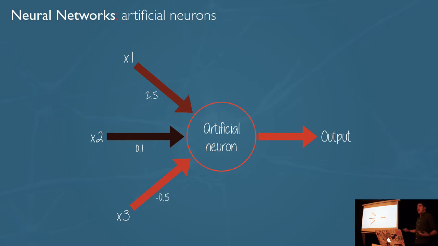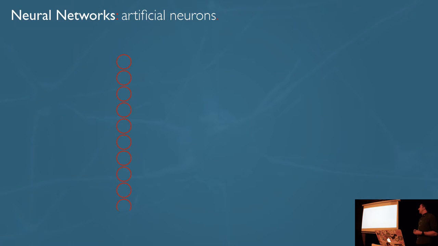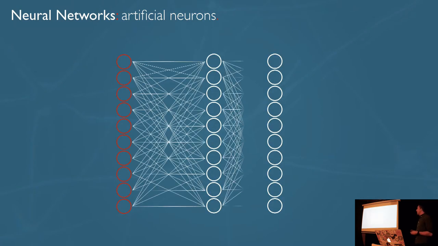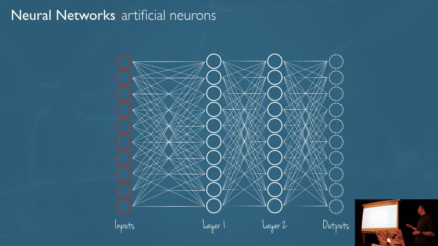What does that look like in a network? Because we are talking about neural networks. Imagine each one of those is what we've just seen. We have some inputs, a few layers, and some outputs. This is really simplified. This would be a shallow network. So when you hear about deep learning and stuff like that, we're talking about neural networks but many more of these. Each of these inputs, each of these neurons, is connected to every other neuron down the layer.